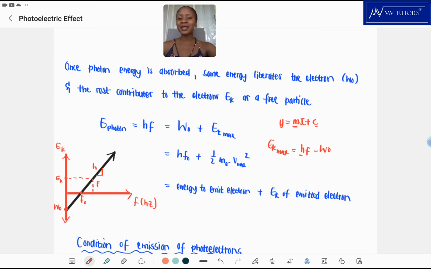So you can relate that really to a straight line graph. If they were to give you this graph in an exam and they tell you what is the gradient of this graph, you would know it is Planck's constant. And if you have these lines for different metals, you'll see that they're actually parallel to each other, right? And why is that? Because the gradient is the same. Remember, with parallel lines, you have the same gradient. It's the same because you have Planck's constant there. So that's just something to bear in mind, think about, know as well, because it does come in handy.